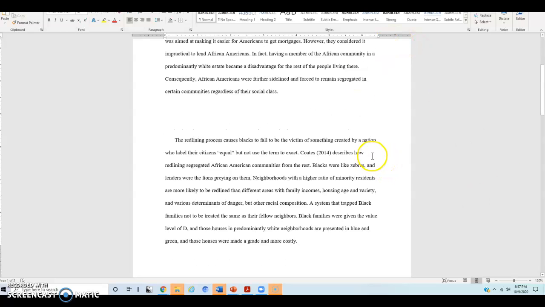This next one cited the source properly, but it ended still using material from the source, which means the writer forgot to comment. The reason it's called a sandwich is you're sandwiching source material in between you as the writer. You as the writer open the paragraph with a topic sentence, and then you go back in and comment on the use of the source at the end. If you are anything like I was in high school, I did a lot of not even understanding what the sources were saying, but tossing them in and thinking, hopefully this sounds good to my teacher. I was pretty lucky, usually it did. That doesn't fly in college.